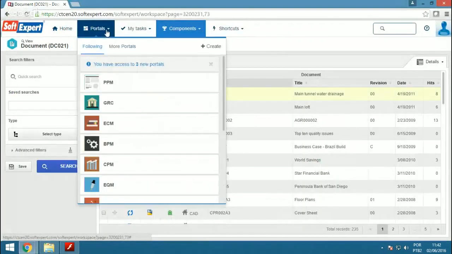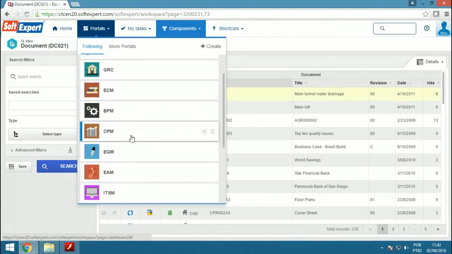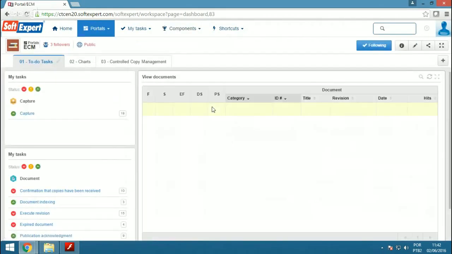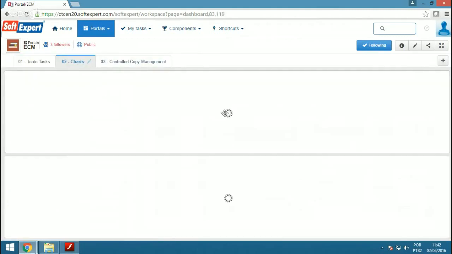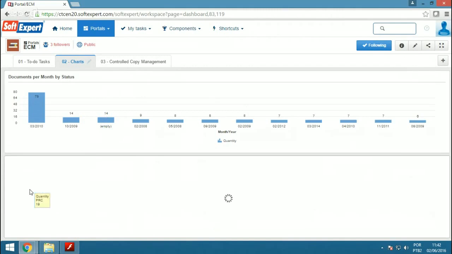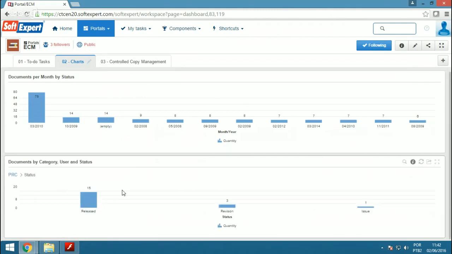So I promised to have you take a look at a portal before we finished up the demonstration. And so here's some examples of some charts that you can have on the portal. And all of these have the ability to do the drill down that we just showed in the analytical tool.